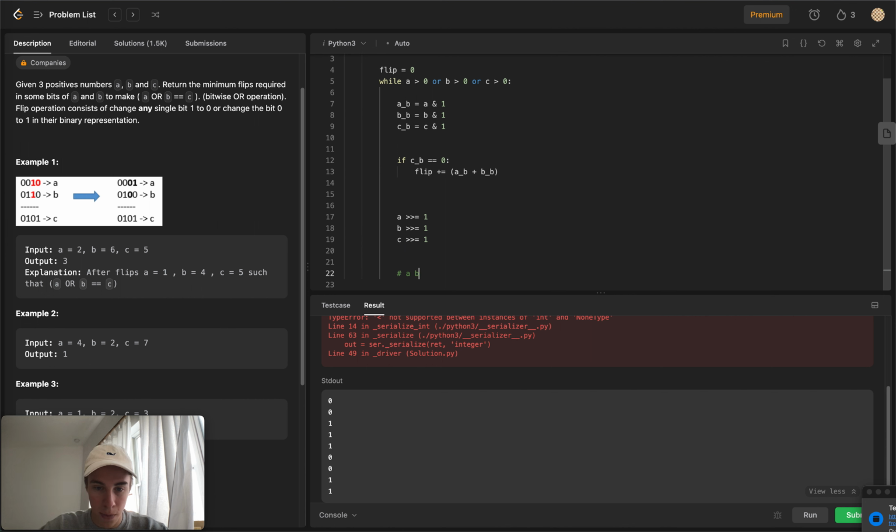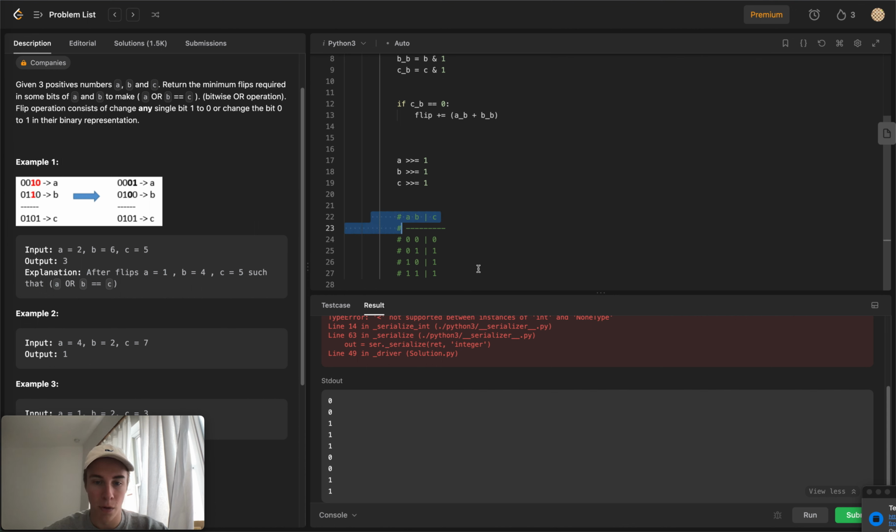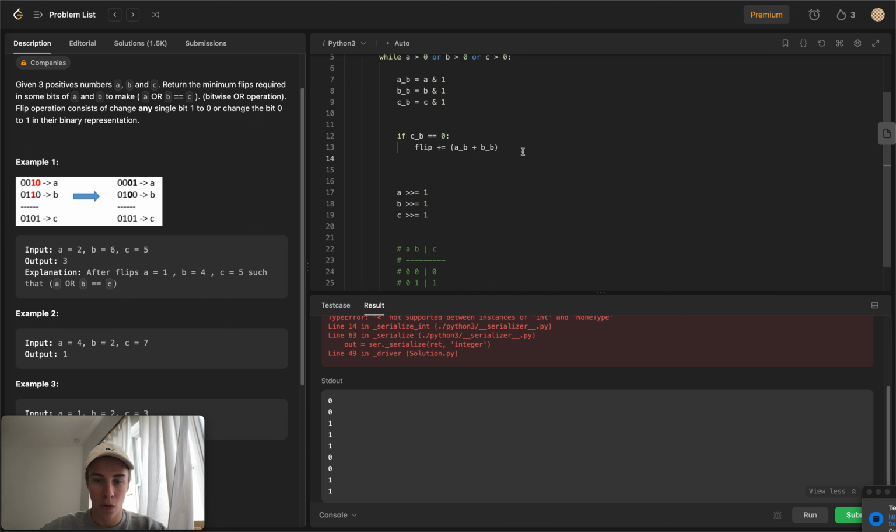A, B, and then this would, I mean, I don't know if this is worth doing, but maybe it is. 0, 1, 1, 0, 1, 1, and the truth table here would be that C, and this is a 0, 1, 1, 1. That's what the truth table looks like.